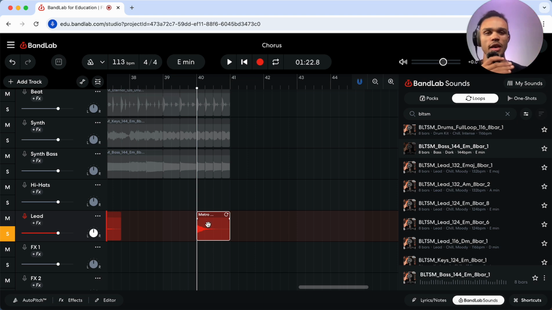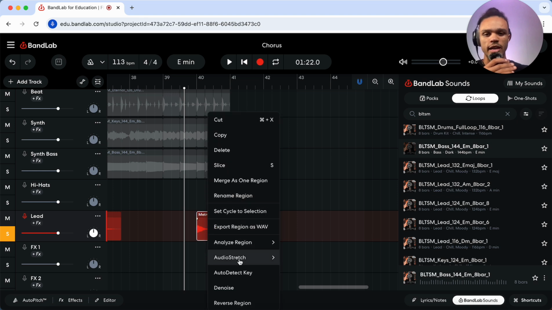But this is going to be more of a swell effect, but it still holds the same musical term, crescendo, getting gradually louder. A crescendo is more like getting really loud very quickly, though. All right, so this is super easy. All we're going to do is click on that effect, or whatever you decide to use, but make sure it's an effect. Right click on it and go all the way down here where it says reverse region.